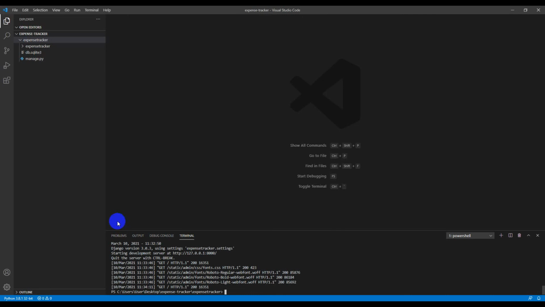And this expense tracker will be in two parts. One part will be expense category, so that we'll be able to categorize our expenses. Then the second one will be expenditure entry. That is where we'll enter the actual expenditure. So those two models, that's what we are going to do. So I'll create them quickly before we end the video.